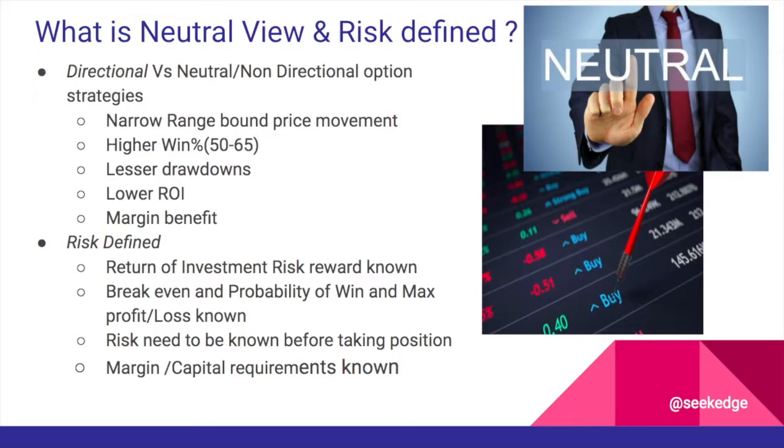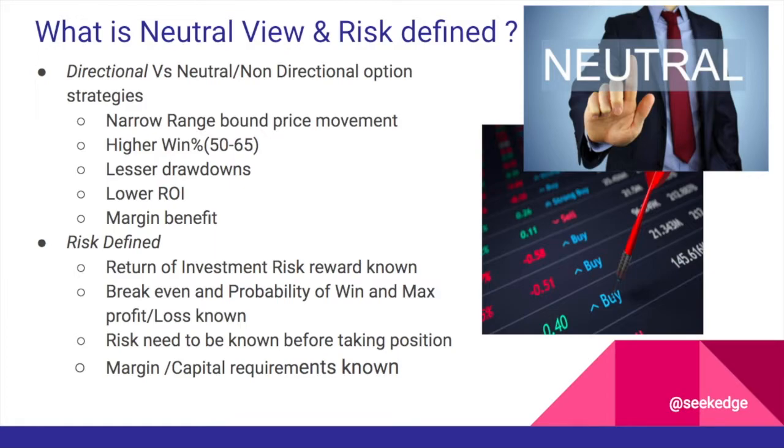So what exactly is neutral? Neutral is nothing but a non-directional strategy. Directional we had seen in the previous spread videos. We would have a view that the market would go in a particular direction, either bullish or bearish, and how to deal with that. That is what directional is. Non-directional is we don't know how the market is going to move. It could be either way. All we know is that the market may be moving in a particular range. How such a view can be traded is what neutral option strategy is all about.